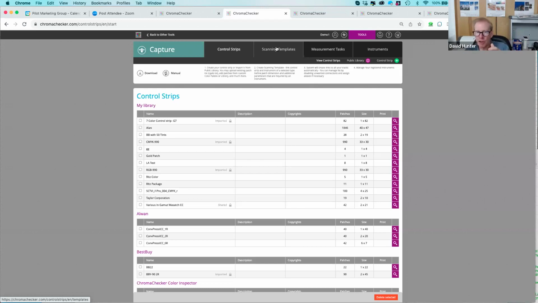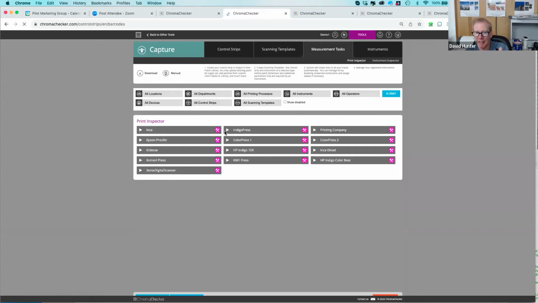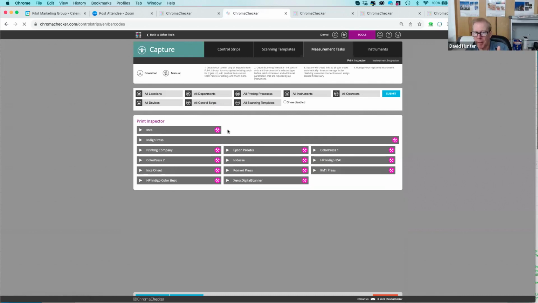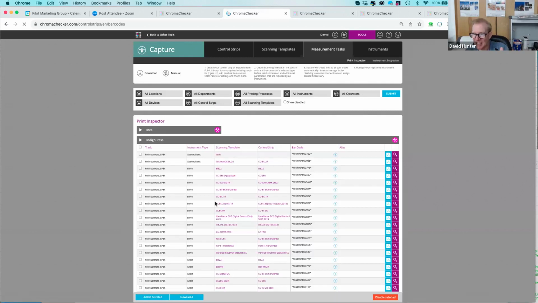And then each scanning template has a measurement task, and the measurement task automatically assigns different unique barcodes to each scanning template. So here I have for my Indigo, for my i1 Pro, for different color bars, each of these is a unique custom barcode that ChromaChecker automatically makes, and I can download this target, which I'll do, I'll click on this PDF, it actually downloads the artwork with the barcode in the artwork.